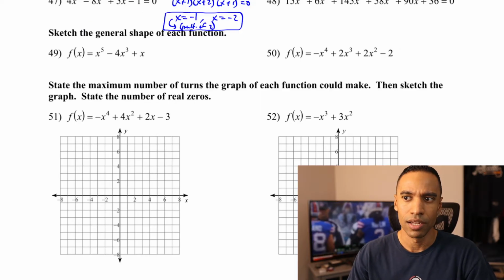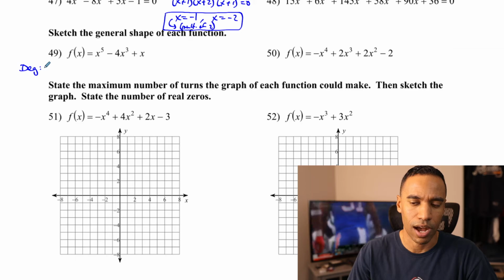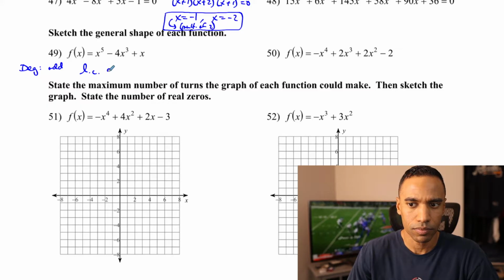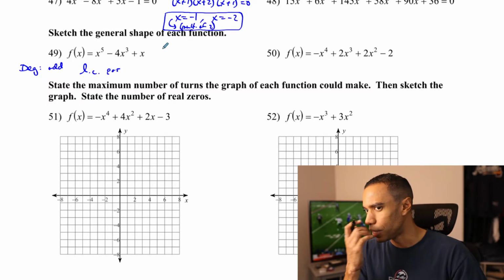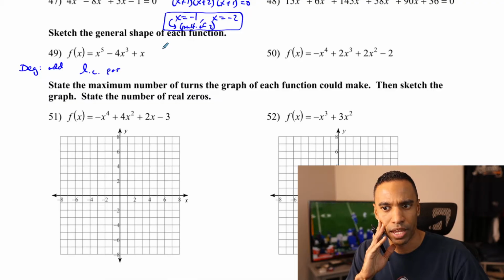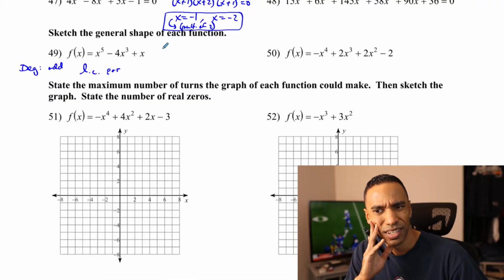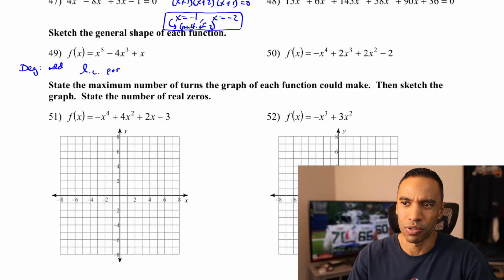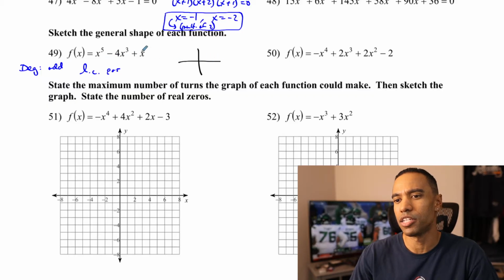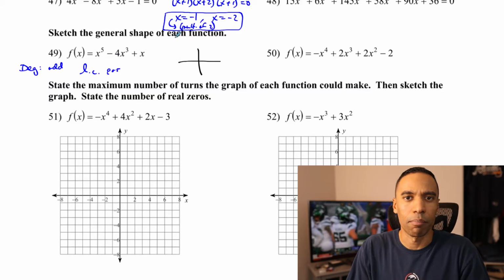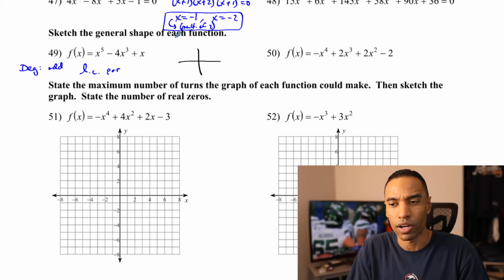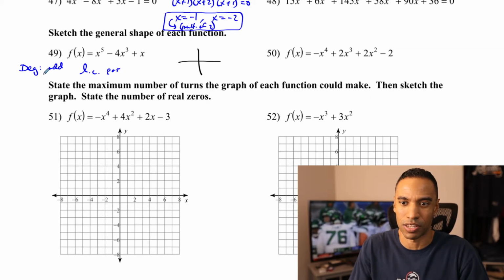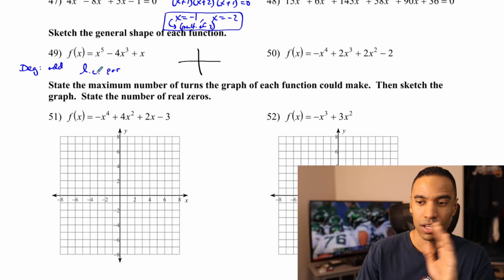What I'm going to do is look at the degree of the polynomial. The degree is odd, and I check the leading coefficient, whether it's positive or negative. I would like more information, though, because I want to know where they cross. Maybe they want more stuff. I'm not really sure. I know it crosses through 0, 0. Being an odd degree, there's something regarding the number of turns this can potentially have and where it crosses through. I don't know specifically if they want us to say where all these things cross. I'm not going to go more than what they want us to do.